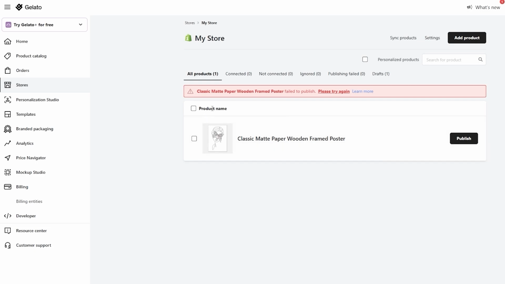So there you go. That is how you do it. That is how you can start your very own print on demand business. Pretty simple. There's many other platforms out there that also can help you start your print on demand business, like Printify or Printful. But Gelato is a pretty cool application. They have tons and tons of options available for you, and it's pretty simple as well for beginners.